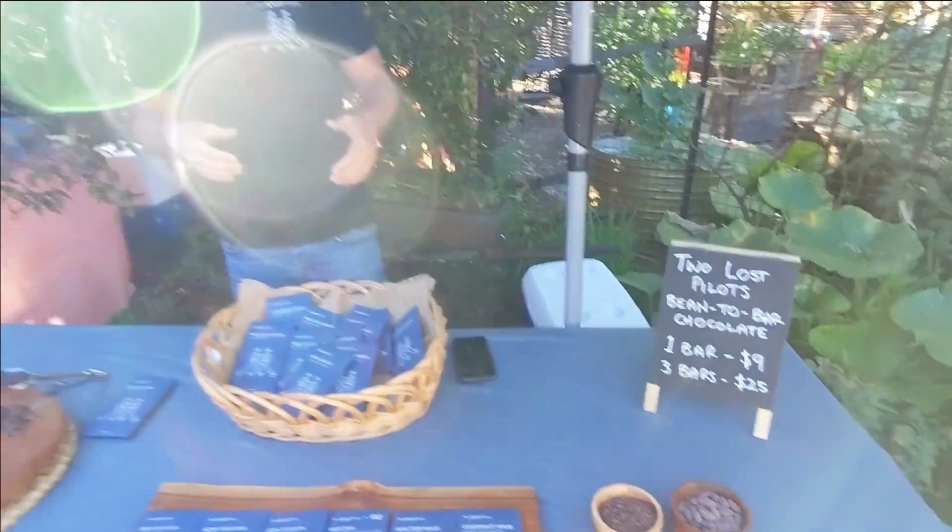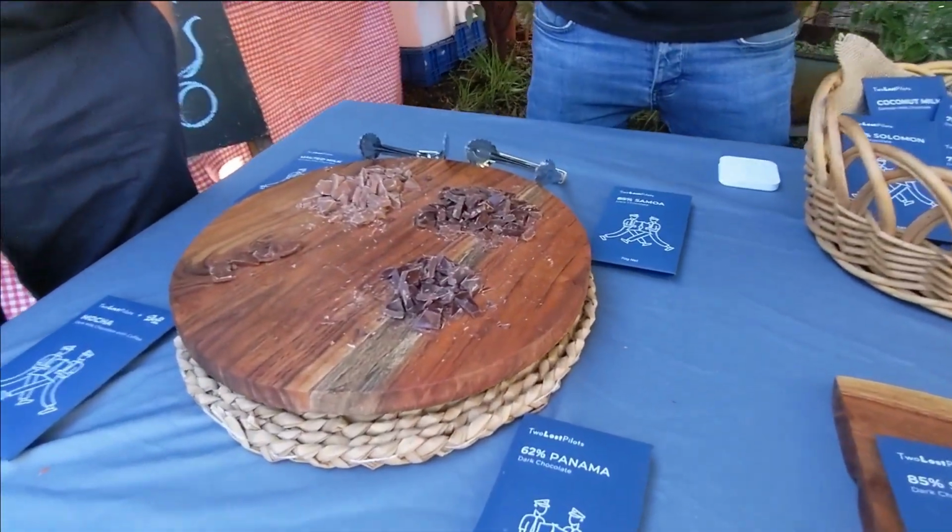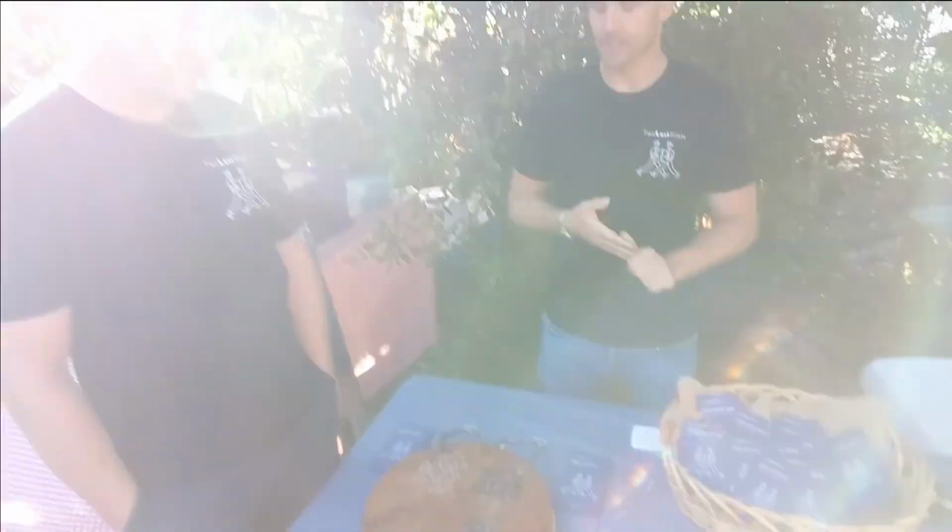That's great. And then we grind them with sugar and milk powder and some other things as well, depending on the recipe. We grind them for about 2 to 3 days, depending on the recipe, and then we end up with the finished bars of chocolate. Finished bars of chocolate. That looks amazing. Can I try some? Absolutely, absolutely.